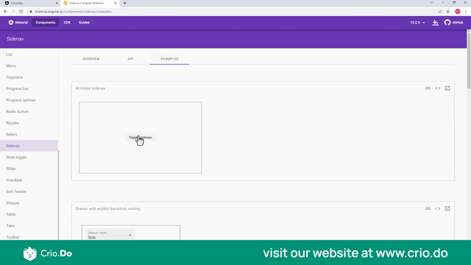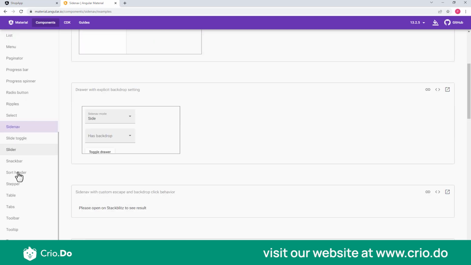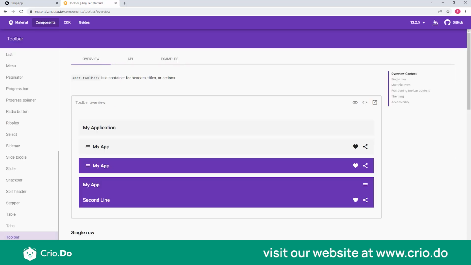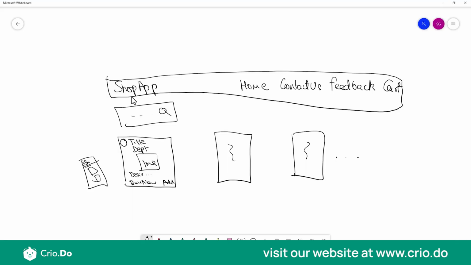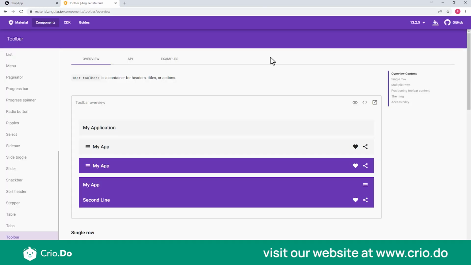We'll be doing a mix of both side nav and toolbar. Just to let you understand again what I mean: for your normal web application, we just need the toolbar. And whenever the application is minimized on a small screen or on a mobile, we will compress all these links inside this burger menu, and when we click on that, we will show a side nav bar with all those links. When the user clicks on it, it will open that particular link for us. Okay, so now let's get started.